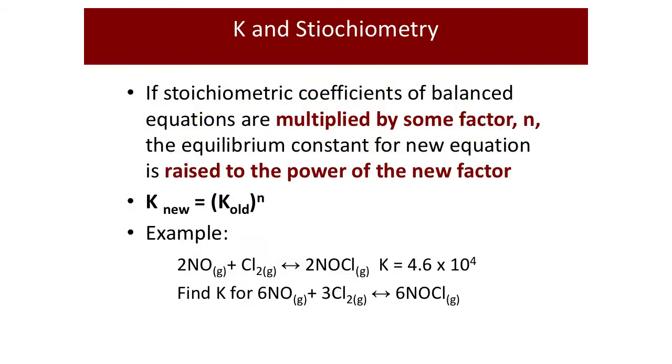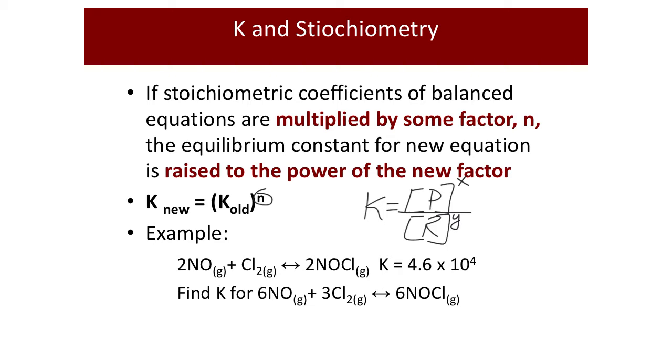All right, if we change the stoichiometry of the reaction, that will change the value of K. So if we are, say, doubling the reaction, what we will do is we will just raise everything to the power of 2. Because remember, our K is products over reactants, but we do take the stoichiometry into account. And the stoichiometry is going to be our powers. So if we are changing the stoichiometry, we have to change the powers.